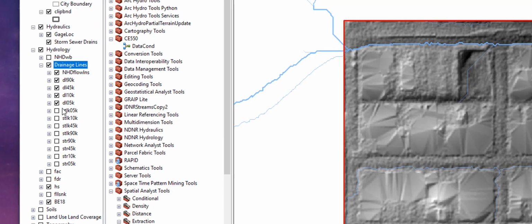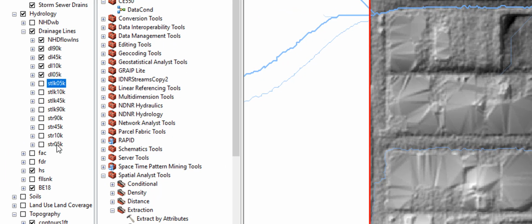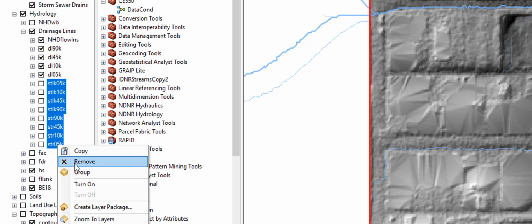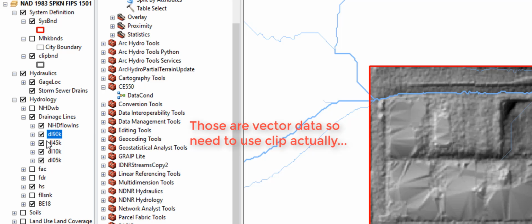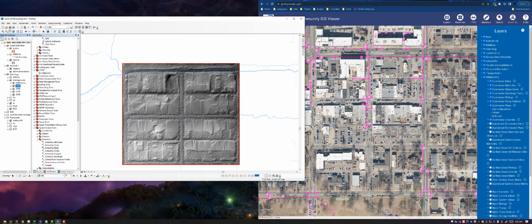And all of this stuff down here I'm definitely not going to want to transfer over, so all I'm going to do with these things, I'm just going to remove them from my layer. And then here, this is going to be dependent upon what you chose. Some of these may or may not be relevant to what you need. So, extract by mask the ones you need and don't do the ones you don't need because it obviously doesn't cross into your site. And then remove the ones you don't need.